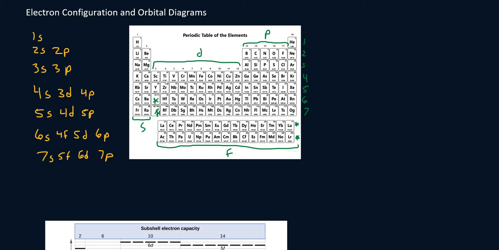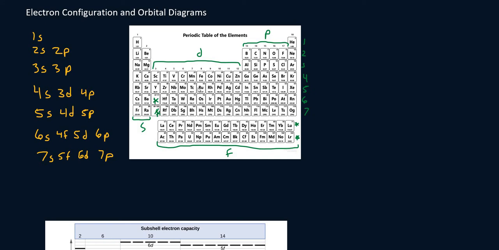So the first row here of the D block is the 3D, even though it comes after the 4S. So don't get confused. Just because this is in the fourth row, this is 3D. Remember, we had a little thing that we used to remember that. D starts at 3. D and 3 rhyme, so just say that in your head over and over again. D starts at 3. So we have 3D here, and then 4P here. So we go 4S, 3D, 4P.